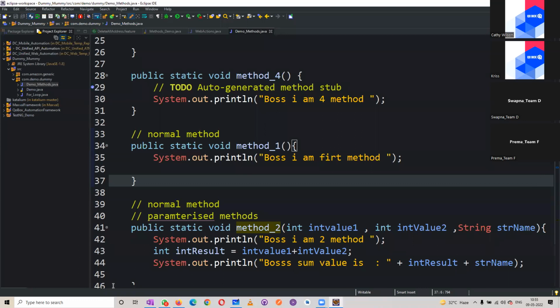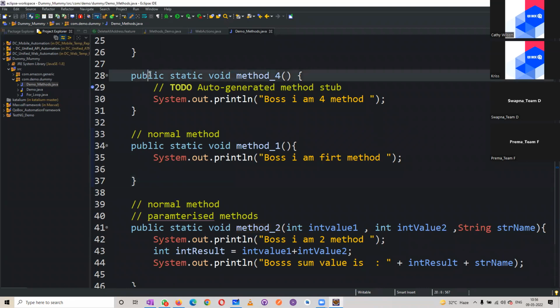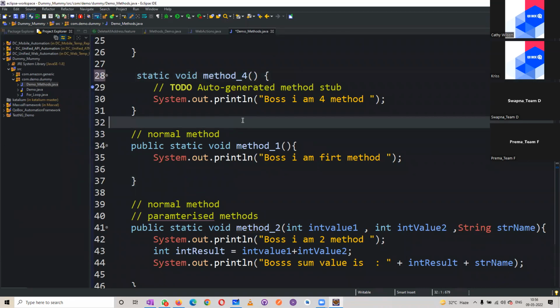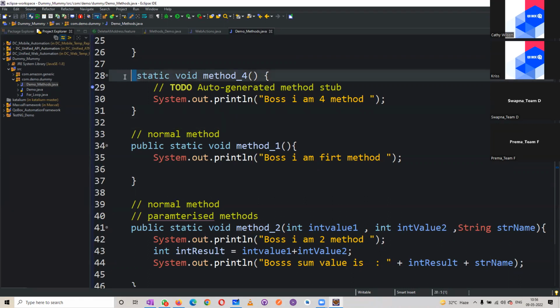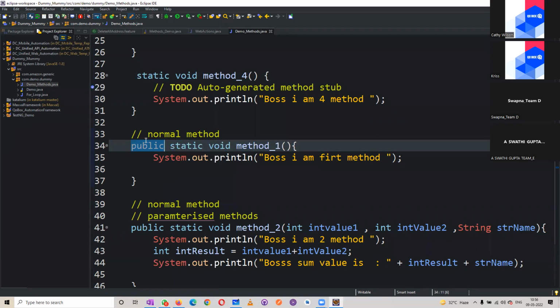Yes. For my confirmation, I'm asking: while declaring the method here, we are using public. Without public also we can create, no? Is there any difference? Let's do that. If I remove this one, is it throwing any error? No. This is called default. I told you, right? There are different access specifiers. If I don't mention any particular specifier, then this is called a default method. There are 4 types of access specifiers: public, private, protected, and default.